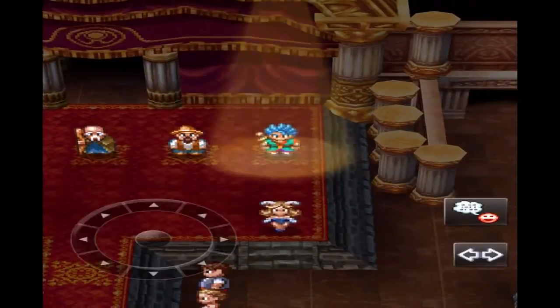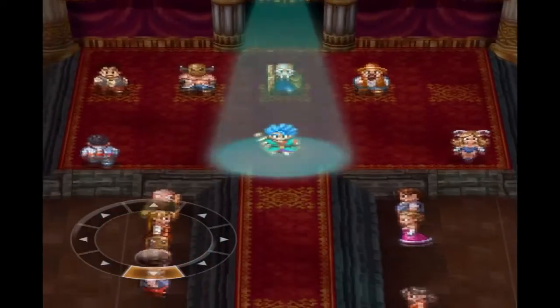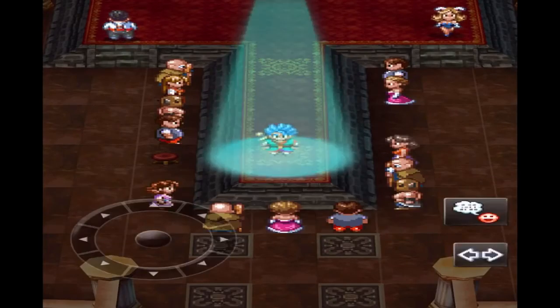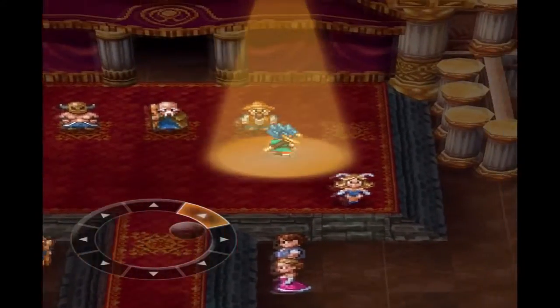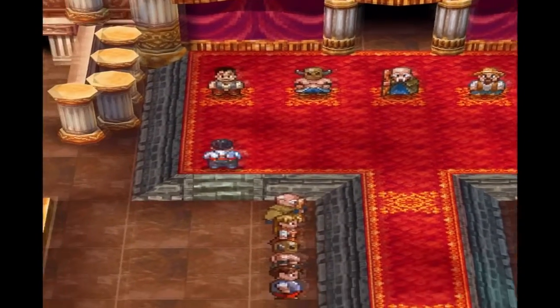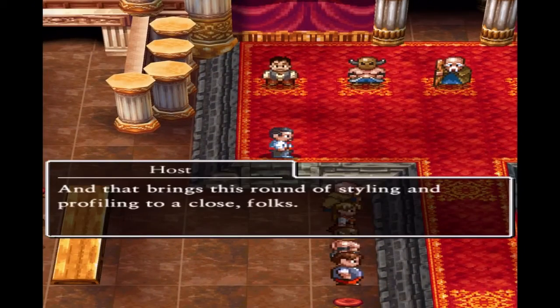Alright, now next is our sixth contestant, or fifth contestant, who's got spiky blue hair. Kind of wishes he was Chrono from Chrono Trigger. But he's a dream warrior, everybody. So watch out.